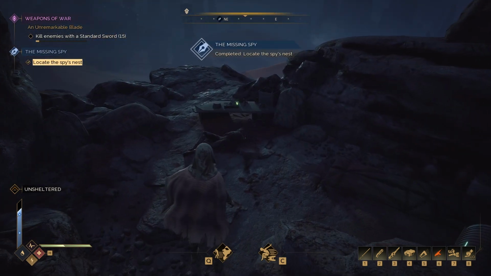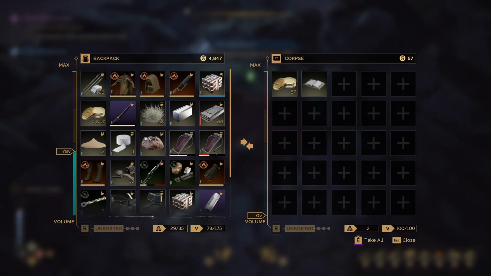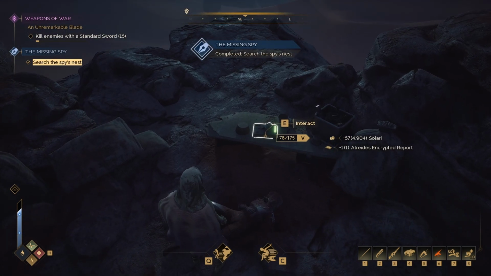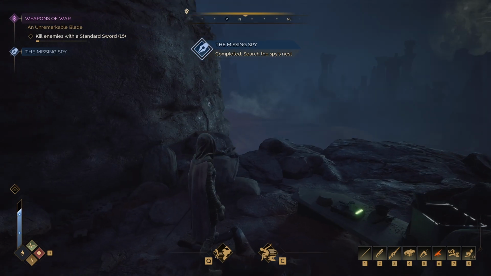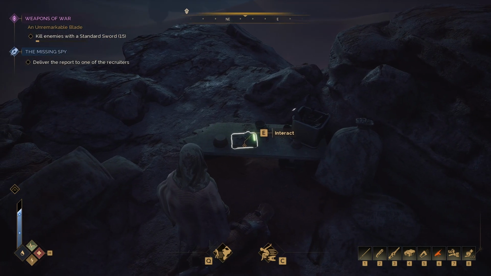Oh. Atreides encrypted report. Okay. Sounds like a ship crashed. Okay, so delivered a report to one of the recruiters, which will decide who we are aligning with. So let's listen to this bit of lore.